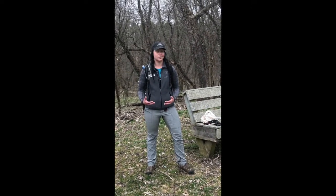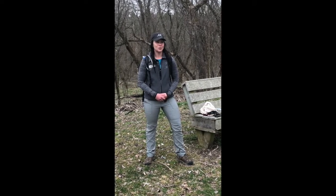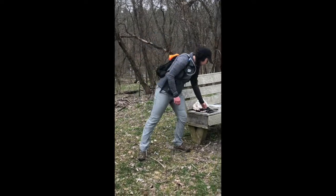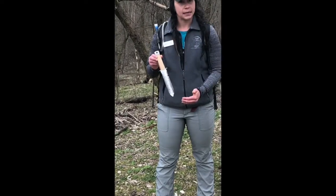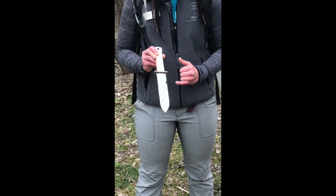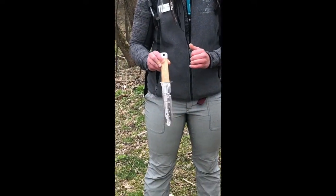Now, once you've got a nice place to go forage, the next thing you're going to need to do is bring some tools with you. When I first started foraging, I pretty much just had a pocket knife and Ziploc bags. But as you get a little bit more used to what you're looking for in foraging, you'll get some tools that are really helpful. Things that I like to bring with me is a hori-hori knife, or any sort of spade and cutting tool. This knife has some serrated edges that's really nice for cutting things off, as well as a really nice tool blade to dig down and get through some of those roots and tubers.